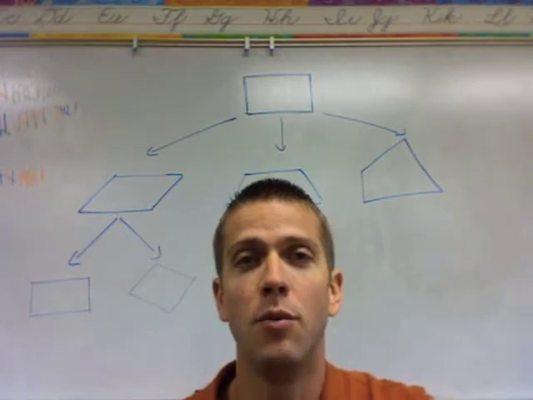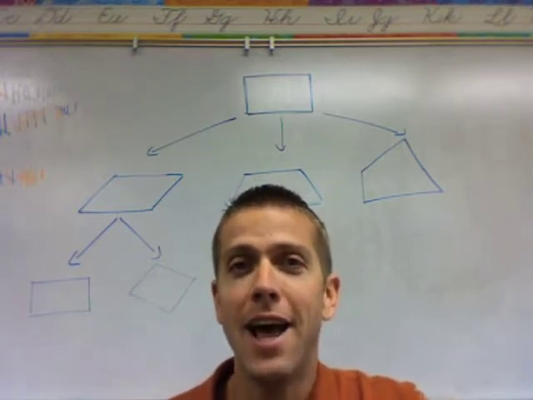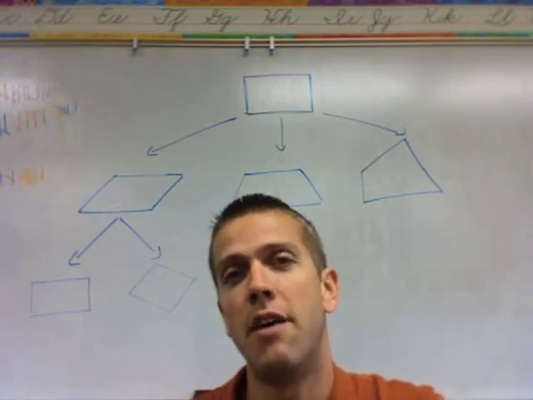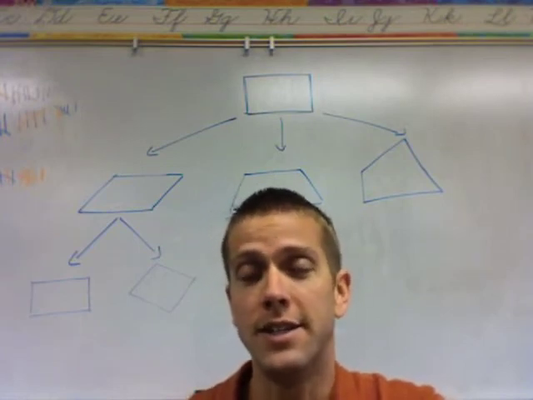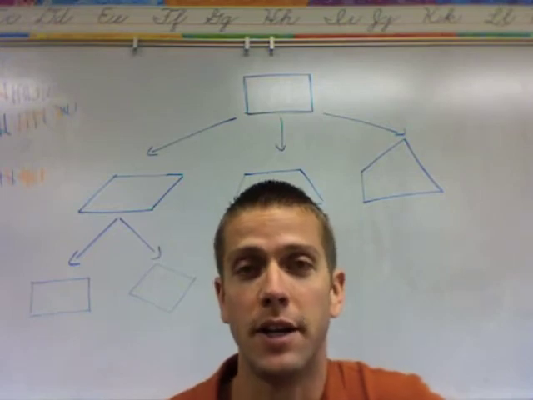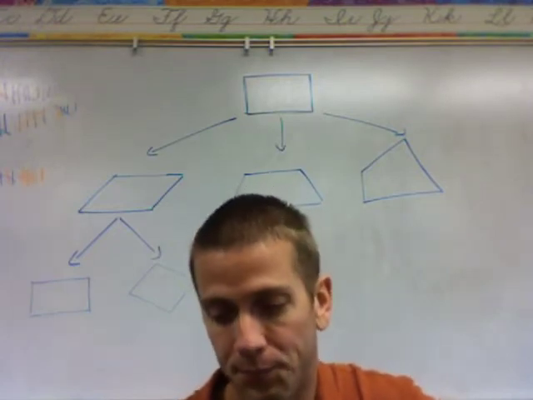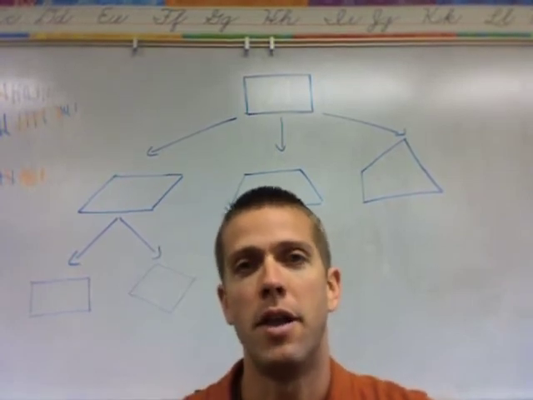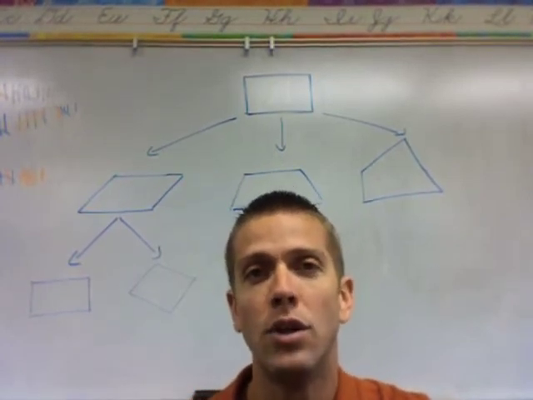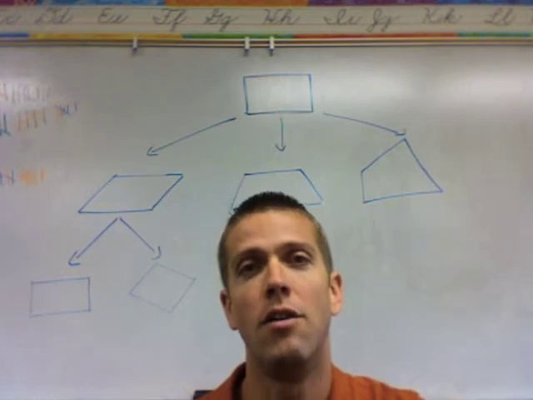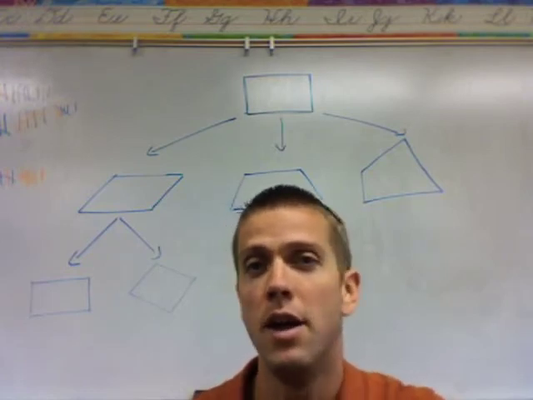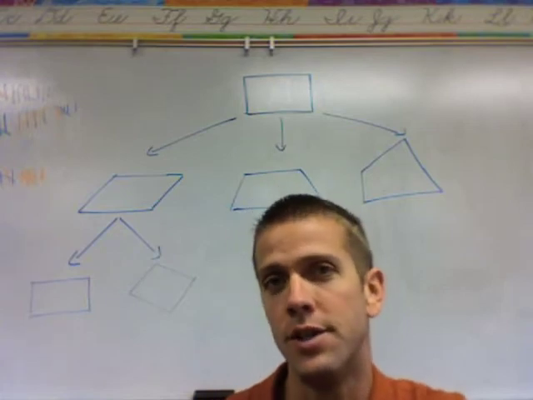Okay? The second one, a rhombus, has parallel sides, but it does not necessarily have 90-degree angles. It does not have 90-degree angles, otherwise it'd be a rectangle. And the other thing that's special about it, otherwise it'd just be a parallelogram, is that it has equal sides. All four sides are the same, similar to a shape you might have heard of called a square, but it doesn't have 90-degree corners.